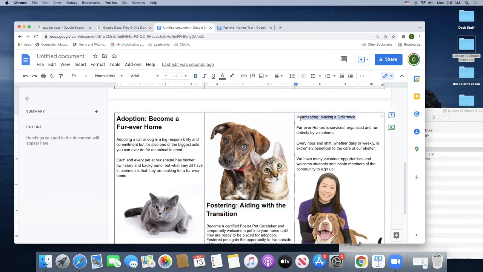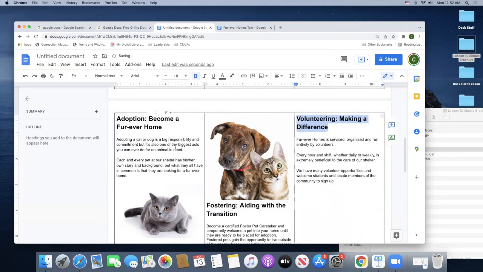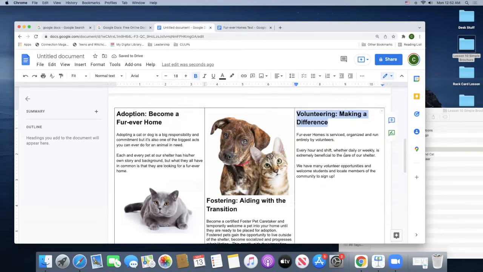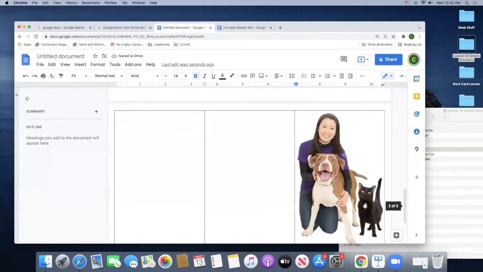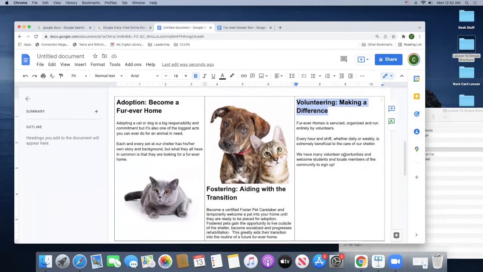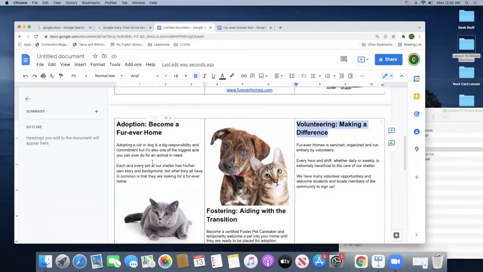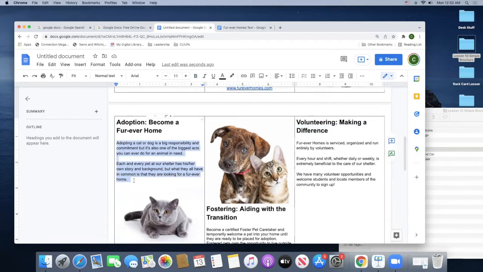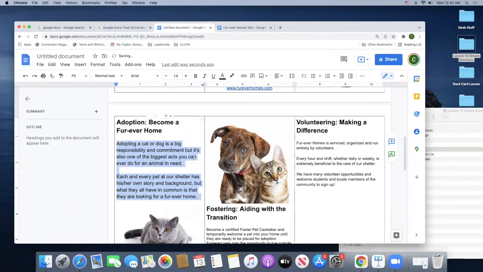Click and drag, highlight it all. Click on B for bold to make it bold. Click here on the font size and slide down to 18. So there we go. Notice how that made my picture lady fall onto a third page. That's okay. We're going to fix her sizing in a minute. Let's just finish with the text first. Now we have our adoption text, and we decided that our text was going to be 14 point. So I clicked and dragged to select it and come over here and make it 14 point in size.